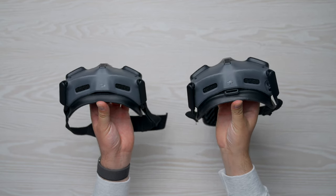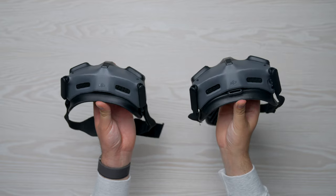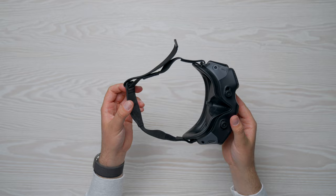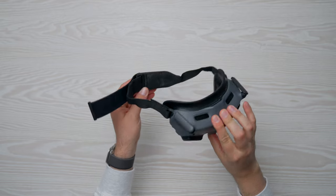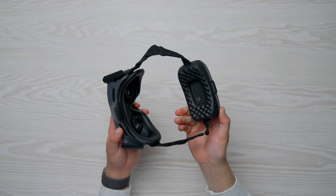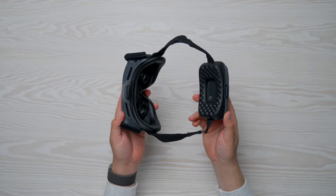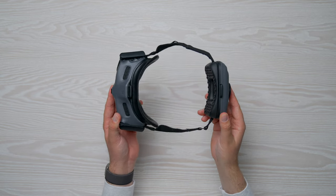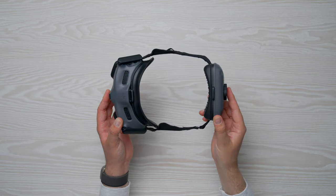These two sets of goggles are the current flagship FPV goggles that DJI makes for their drones. We've got the Goggles 2, which has a nice small form factor, head tracking, adjustable diopters, and a nice high-resolution screen. The Goggles Integra, on the other hand, has the same design as the Goggles 2 with two major differences: the battery is built-in on the backside of the strap, and there's a GPS module built-in for unlocking no-fly zones on the go.